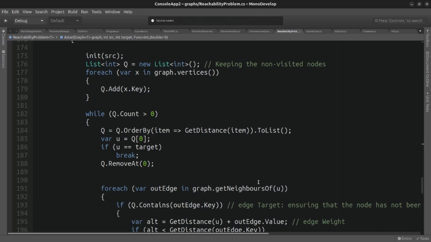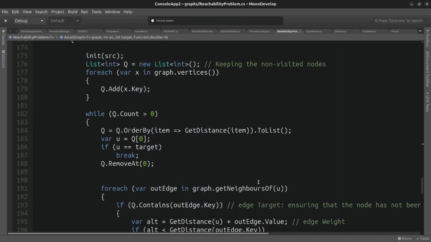So I'm using LINQ kind of syntax in order to have compact notation using a functional programming style, okay? Then after the sorting, I would know that the first node will be the source in the first iteration of the algorithm. Eventually, the node that I'm reaching will be the target that I'm looking for, and as soon as I find that, then I will break.